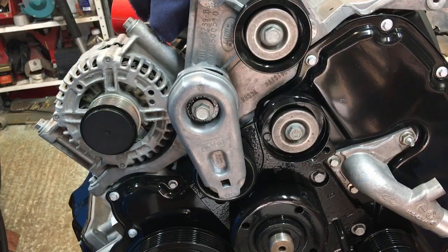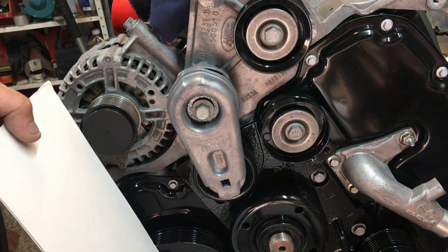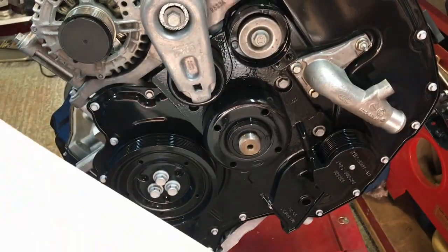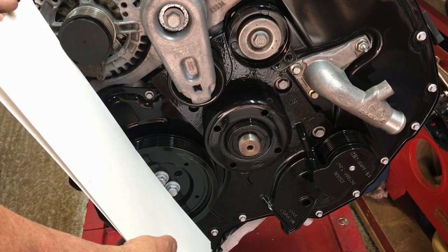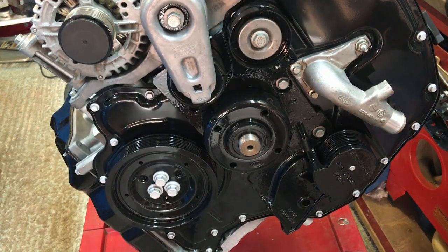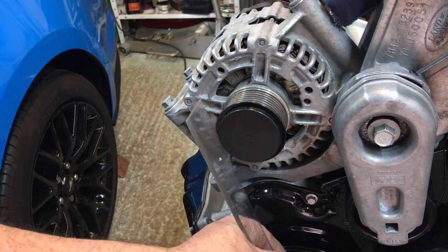Okay, so that's the alternator installed now. The other thing I did, just as a quick check, I've got this card here, which is the first long straight edge I can put my hand on. And I just laid the card across the crank pulley. You can't see what I'm doing, can you? Just laid the card across the crank pulley like so. Okay, so it's touching on both sides. You just make sure that you're flush with the alternator pulley. There is a little bit of adjustment there. You don't want it too far out, otherwise you'll be putting a side load on the belt. So there we go. In fact, I think I'll do that properly with a plastic straight edge. Okay, so that's on, and I've checked the alignment, all looking hunky dory.